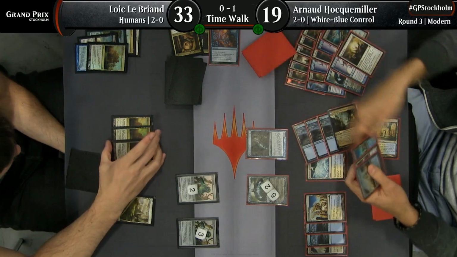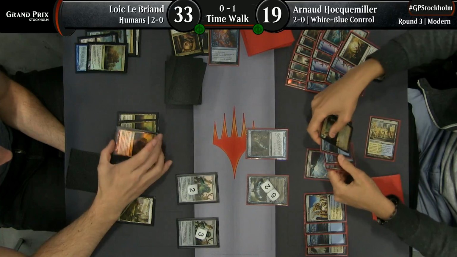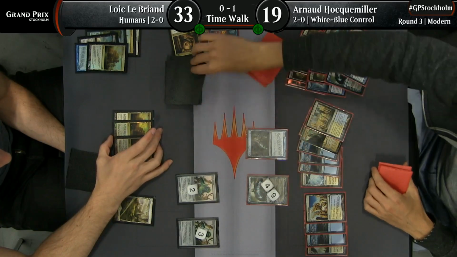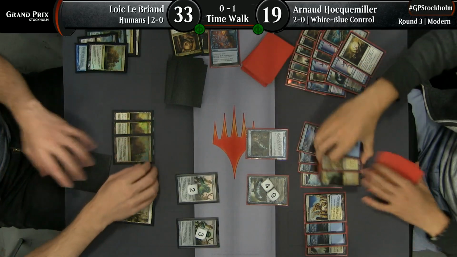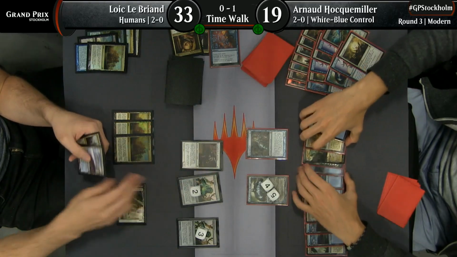I gotta say, I love that Oust. You like it? Yeah, I love it. And a whiff here with a Search for Azcanta. Not something we see very often. Island off the top. Jace up to 9 loyalty. Leaving that one upstairs, says Hockemöller. That is the Champion. He's happy to leave it on top. And Le Bihan plays it.